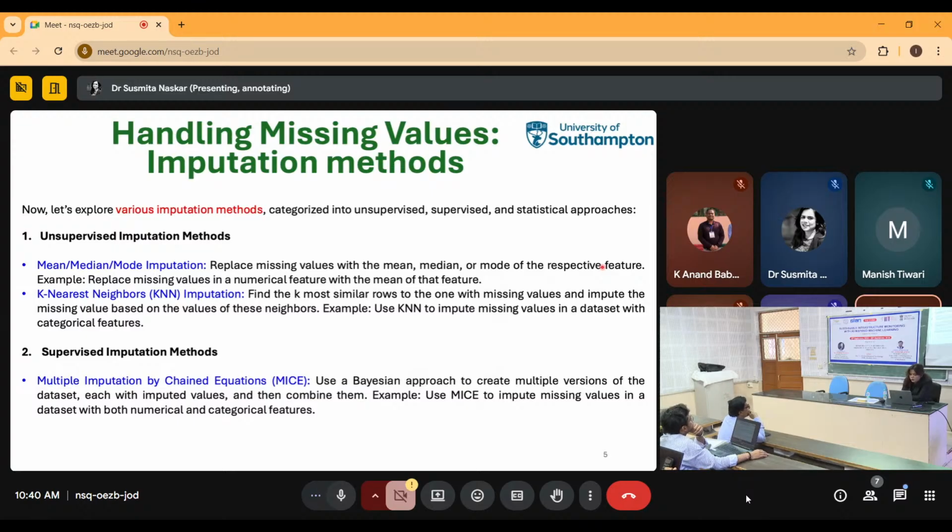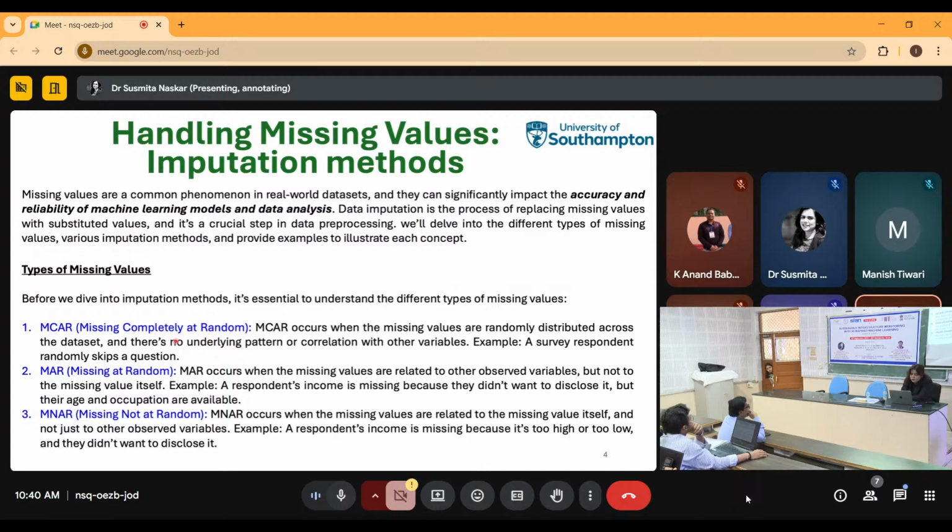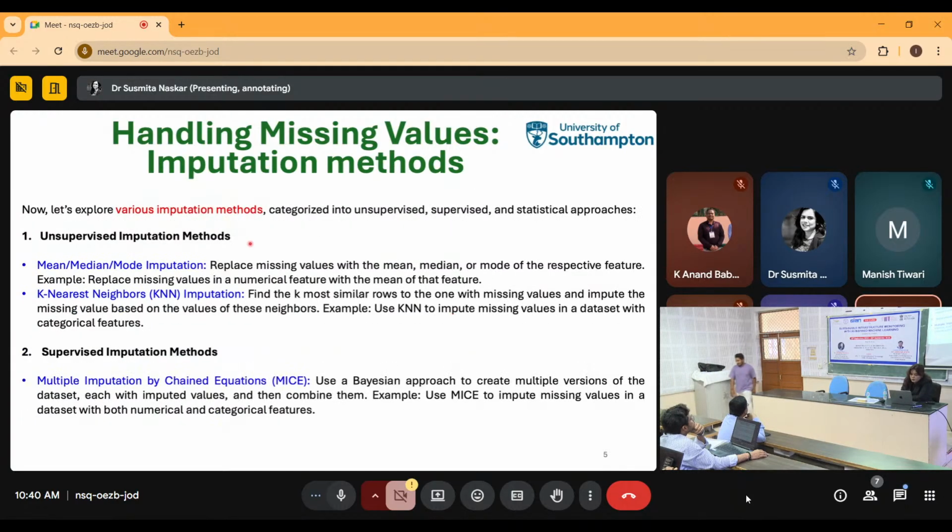So if you go back here, we are trying to actually relate one of these imputation methods with this. If you use the mean, median or mode imputation, this is mainly applicable for MCAR or mildly applicable for MAR, but it shrinks the variance and can weaken the correlation. So that's the disadvantage of mean, median or mode imputation.